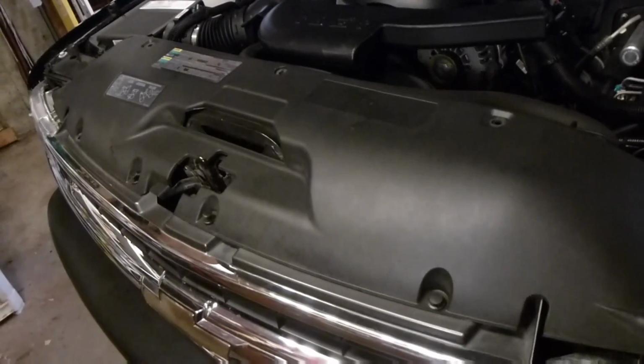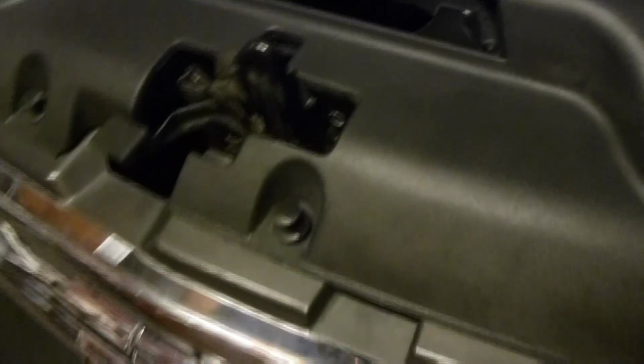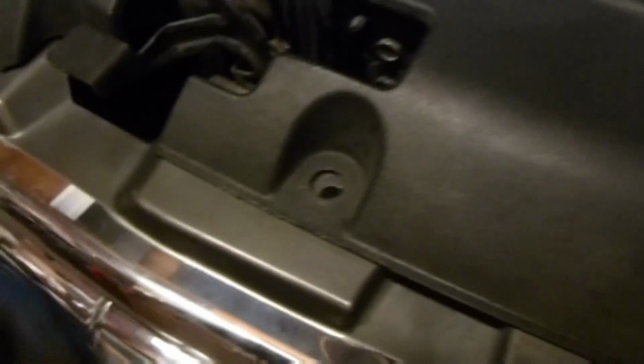First thing you got to do is pull that radiator shroud off. Now you can see I've removed most of the clips already to save time. Got the heads popped up. That's what you're going to use the screwdriver for. You just lift those heads. Once you get the heads popped up, they're unlocked and they should remove fairly easily. You just pull them off and you can set those aside.